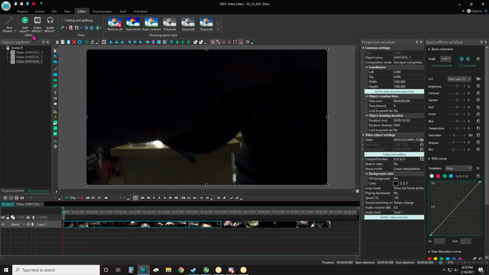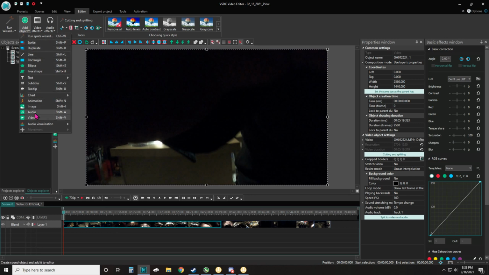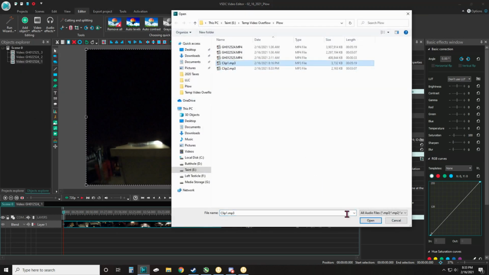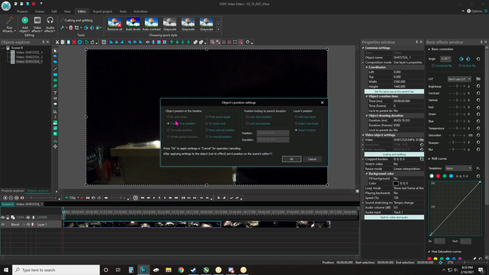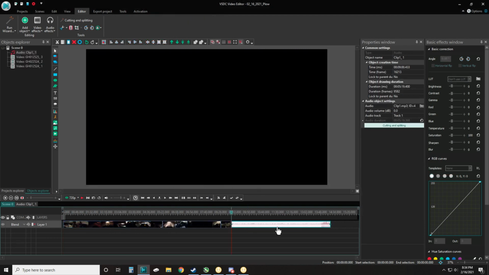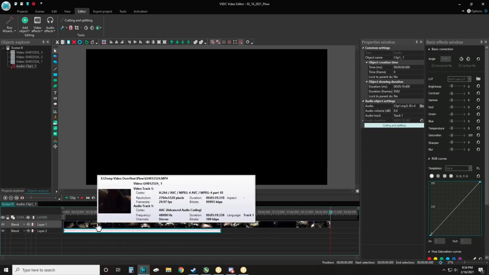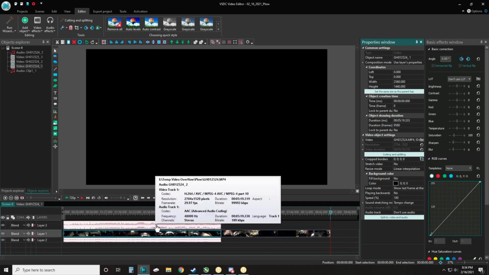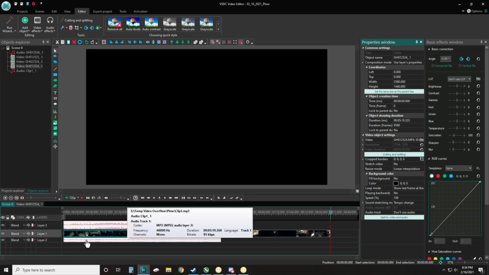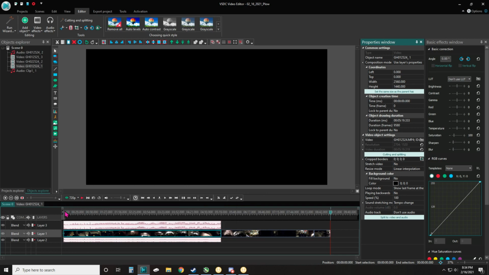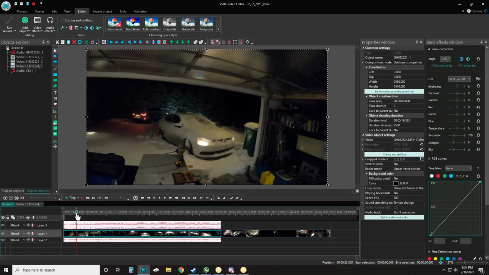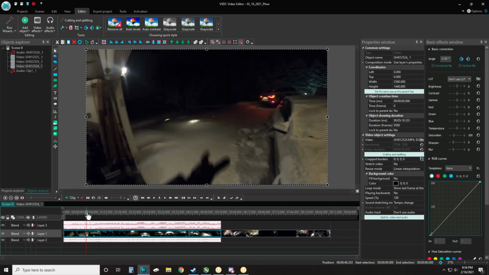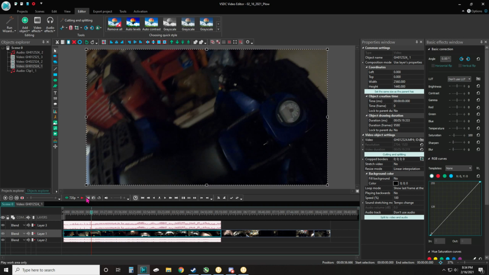Right, so first clip, if I add that as an object, audio, clip 1. Yeah, from cursor, doesn't matter where it goes because we can move it, right? So we'll bring it down into its own thing. We'll grab this guy over here, split the audio and video. So here's the old audio, stereo tracks. Here's our new audio. It thinks it's stereo, but it's just kidding. And if I start looking at it now, find a spot where I'm actually on the thing. Yeah, so it's going to play both.